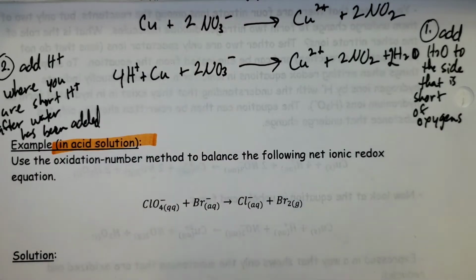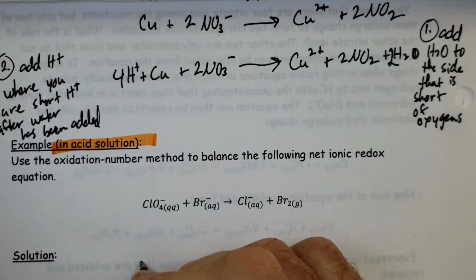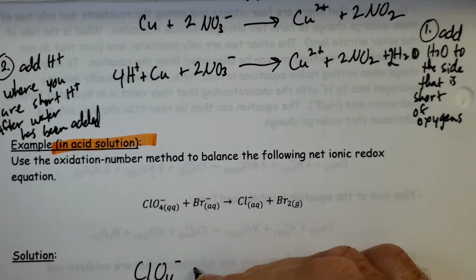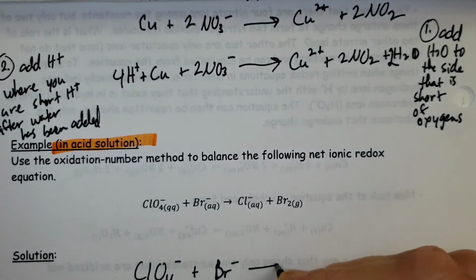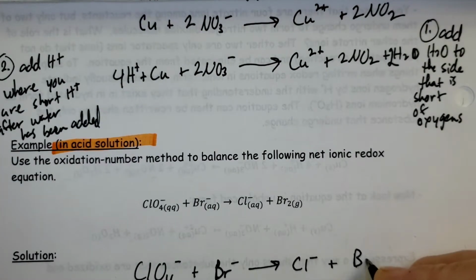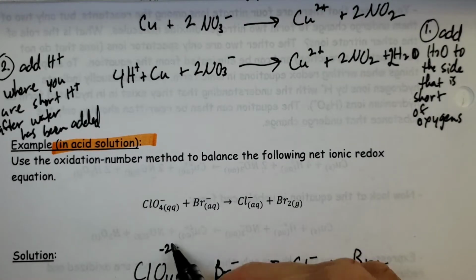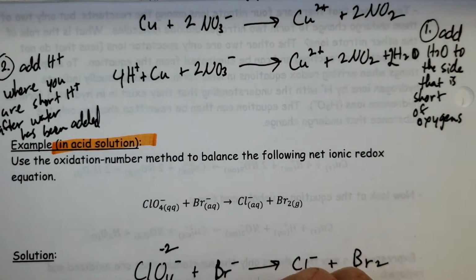So again, this is an acid solution, so we have to keep that in mind. We're going to add H2Os and H pluses. Let me rewrite this here, just to make it bigger so we have more room to work with. Oxygen is -2. 2 times 4 is -8. And of course we're going to end up with a charge of -1 here, which means this must be +7. Each chlorine is +7.